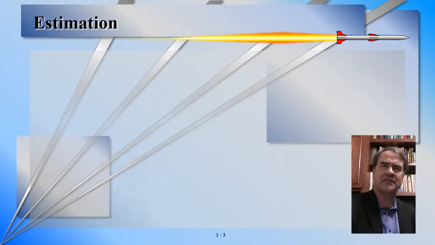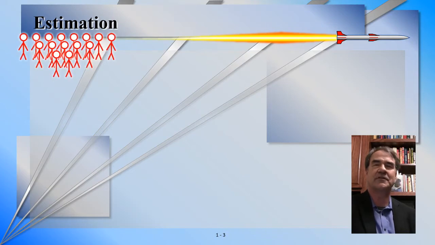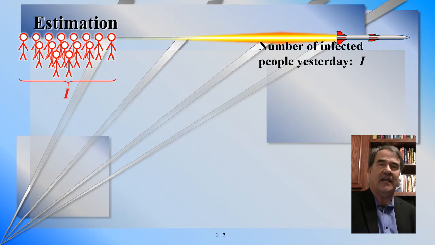So probably just talk a little bit about estimations, because the basic idea of mathematical models is to try to predict the future, but not do it through tea leaves or other methods like that, but rather through mathematics. So this is relatively simple. If there was a certain number of people, say, yesterday had the disease, and we don't want to give it a specific number, so we'll just say it's I number of people were infected with the disease yesterday.